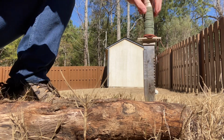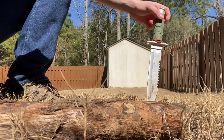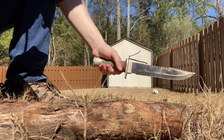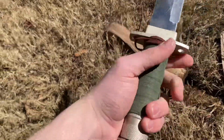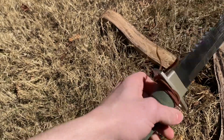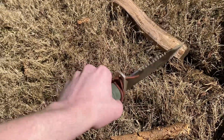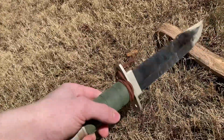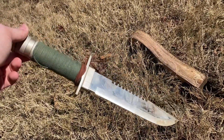So I guess I'll show you all the survival kit, the little pieces that I have left in here, because I kind of took most of the kit out and put it in other kits, mainly the First Blood knife, but I'll show you what I have left, and that'll also give you an up-close detail on the knife. So here's the knife. I kind of wrapped it in green leather. I didn't burn it off, I just kind of tied it. I didn't really know how to properly wrap things. The original Rambo knife had paracord and bank line. I didn't have that at the time, so I just used this green leather I found, and then brown leather, because it's more just to look like the Rambo knife. The other knife I have actually is a lot more accurate, but this was the kind of Mark 1, I guess you could say, of this project.